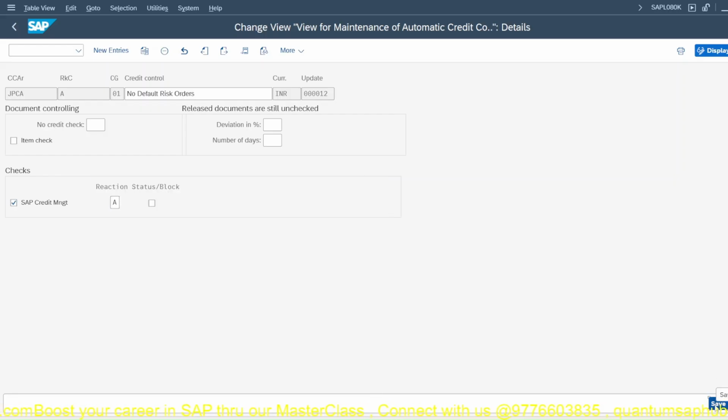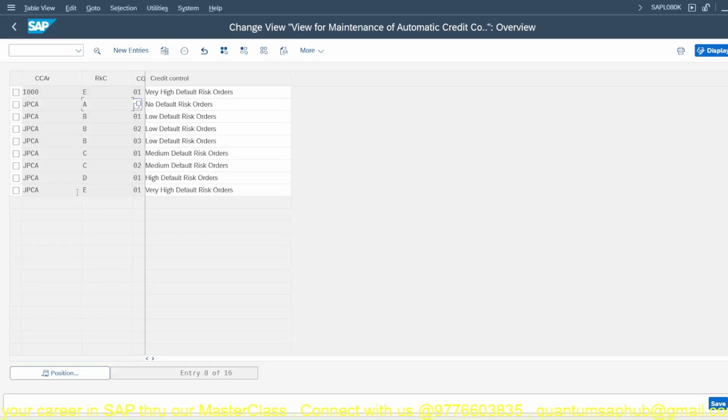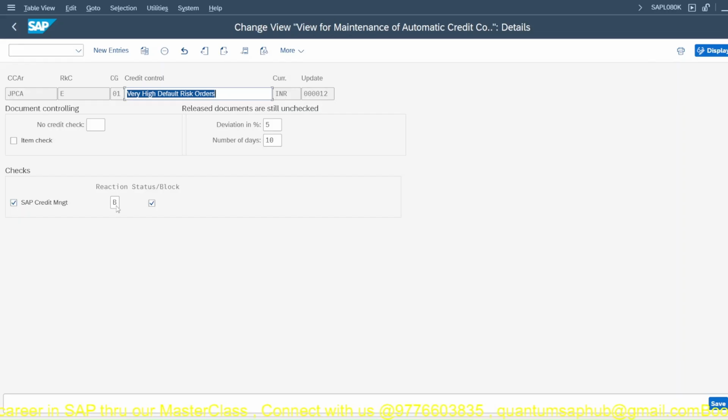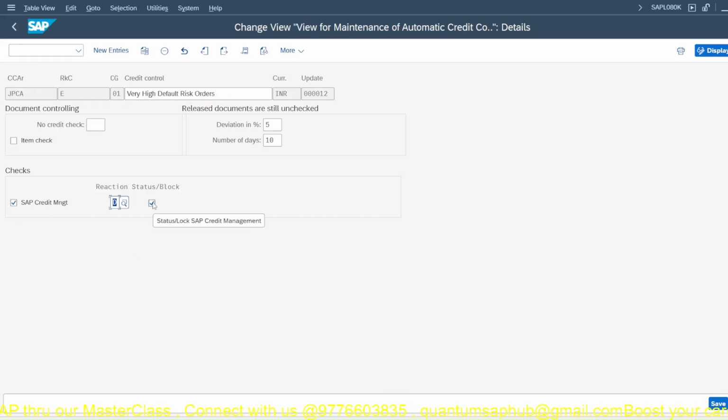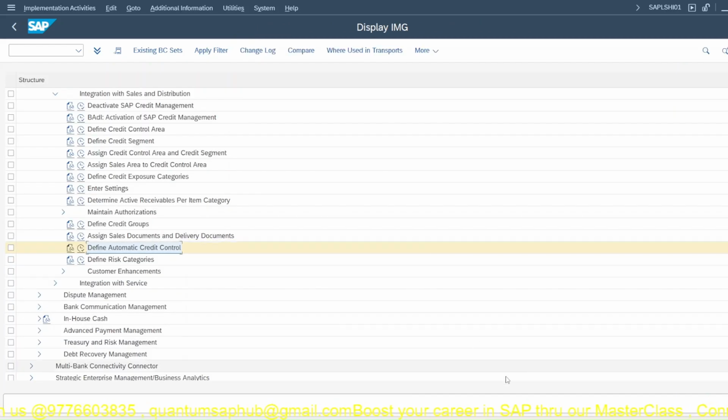Okay. So here you can see this B, C, D, and in no order you can do only warning message and no block. Okay. So like that. And here E, what you can do is you can give this error message and also if it is saving also you can put a save block. So you can exit. Okay, so this way you will enable the credit control.